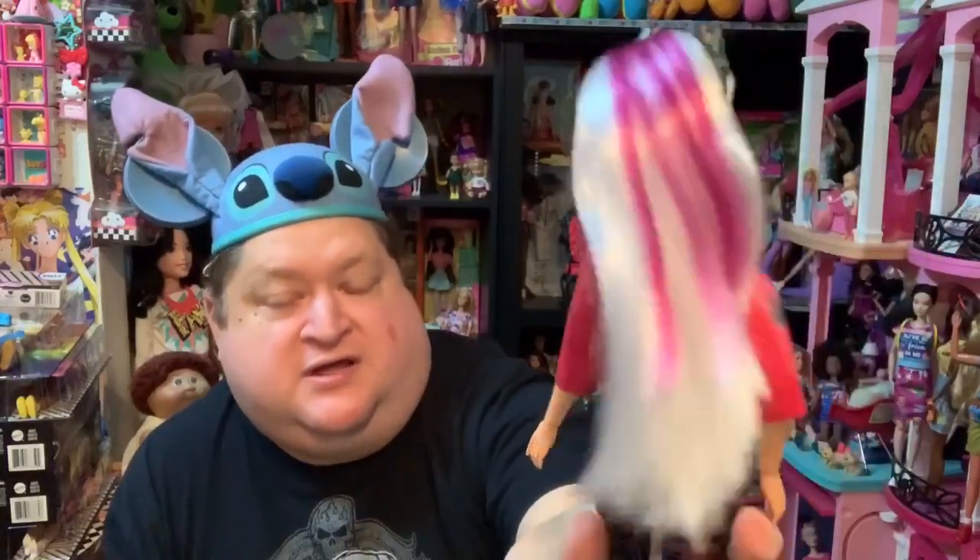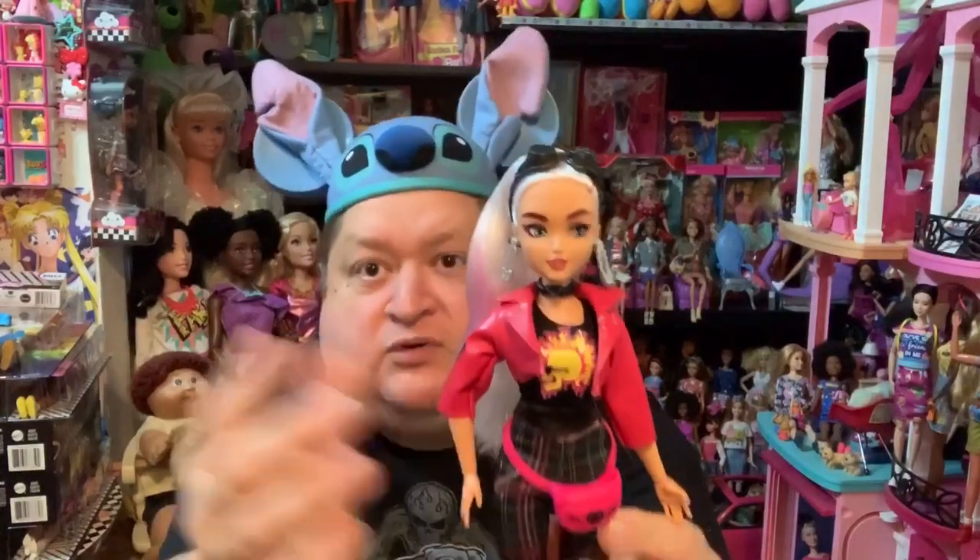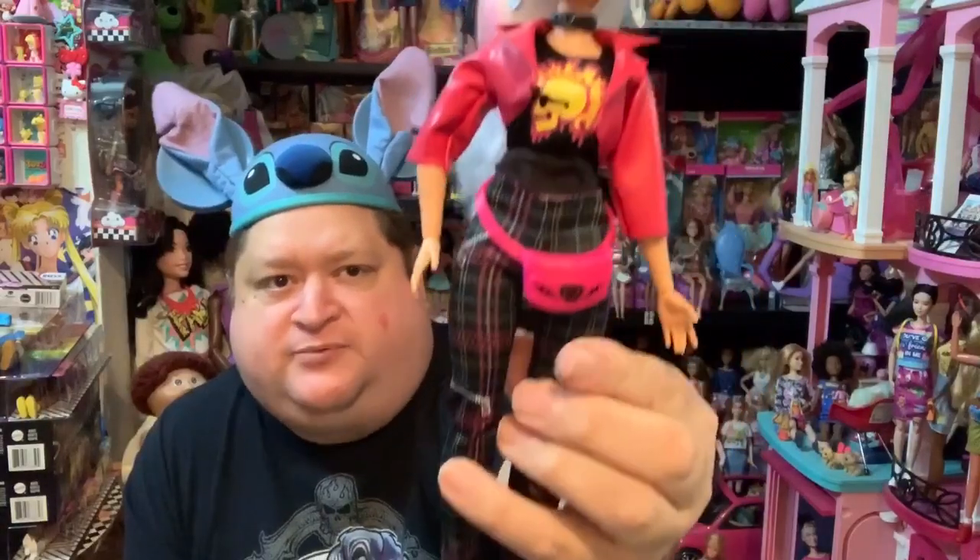Here is Raleigh again — she's adorable. I really love Kenna too, but I did not like her hair. I would have to say I'm loving this doll; this doll is gorgeous. I love her outfit, I love her shoes — I love her outfit more than Kenna's. Her jacket is vinyl, which is cool, though it's super thin — like JC's skirt is really paper thin. I love her new body; she has a different body sculpt, which is really neat. I like fashion dolls that don't just have a regular Barbie body — she has her own body, and I love that about the Wild Hearts Crew dolls.